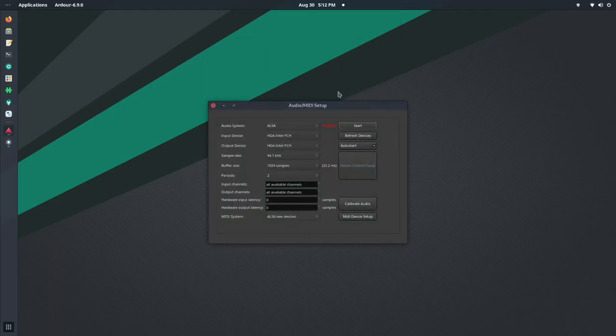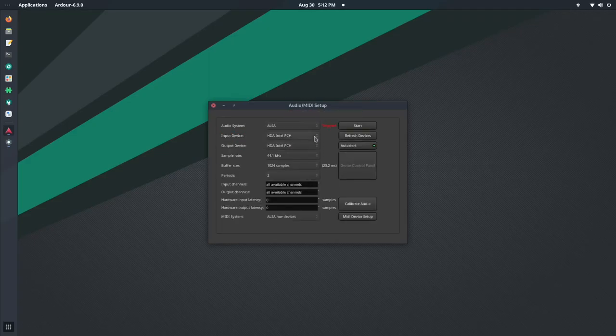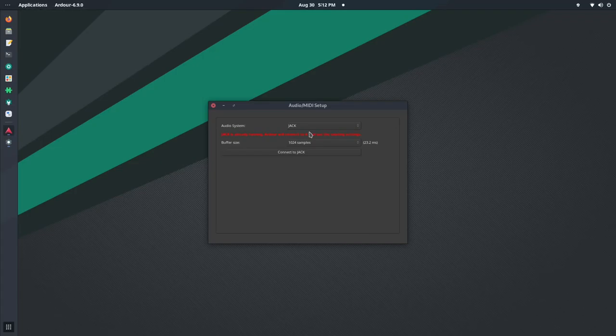Now, stop right here. Don't just hit start, okay? We're going to use Jack, 1024. You can choose what your buffer size needs to be. Jack is already running. Ardour will connect to it and use the existing settings. That's so much easier, okay? Now, you can use ALSA, but the problem with that is you will run into latency issues big time, okay? So, since we've set up Studio Controls, just go to Jack.